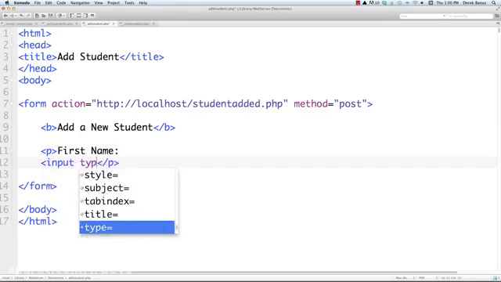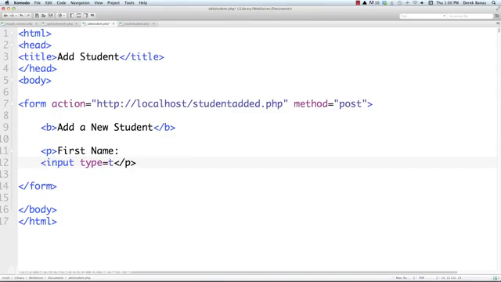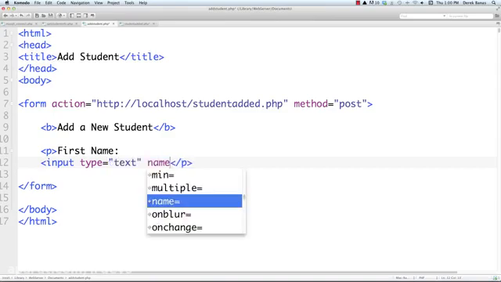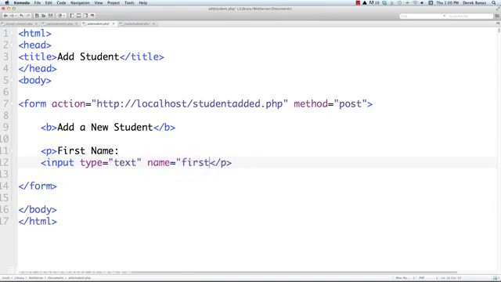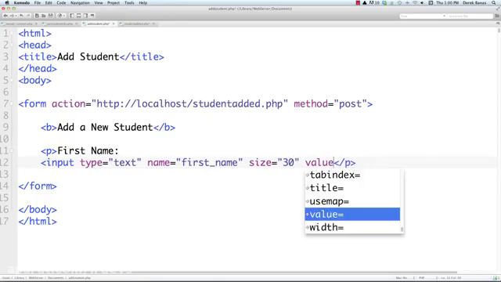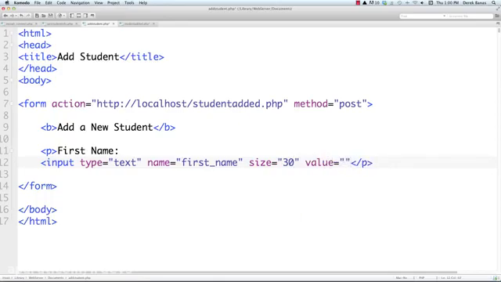we're going to type in the input that's going to allow them to put that information in, and it's going to be text, and let's give it a name because that's important. If it doesn't have a name we're not going to be able to figure it out inside of our PHP script. And just to keep everything simple, let's just make everything 30, and give it a value of nothing, and then close that off, and there we go. Now all we need to do is do this for every single other possible input type, and make sure we close this off.